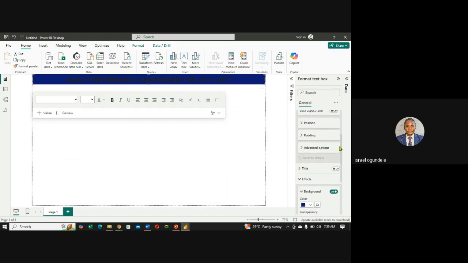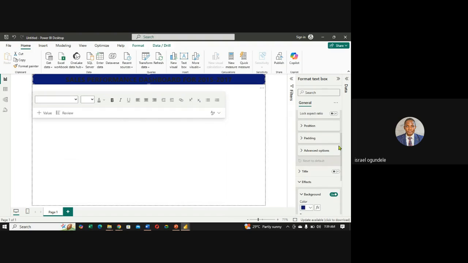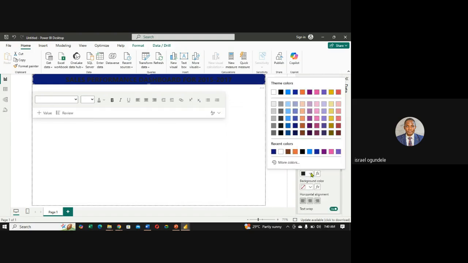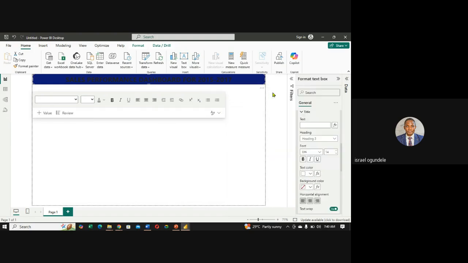Let's see other things we could have. Let's turn on this title and apply the text color.